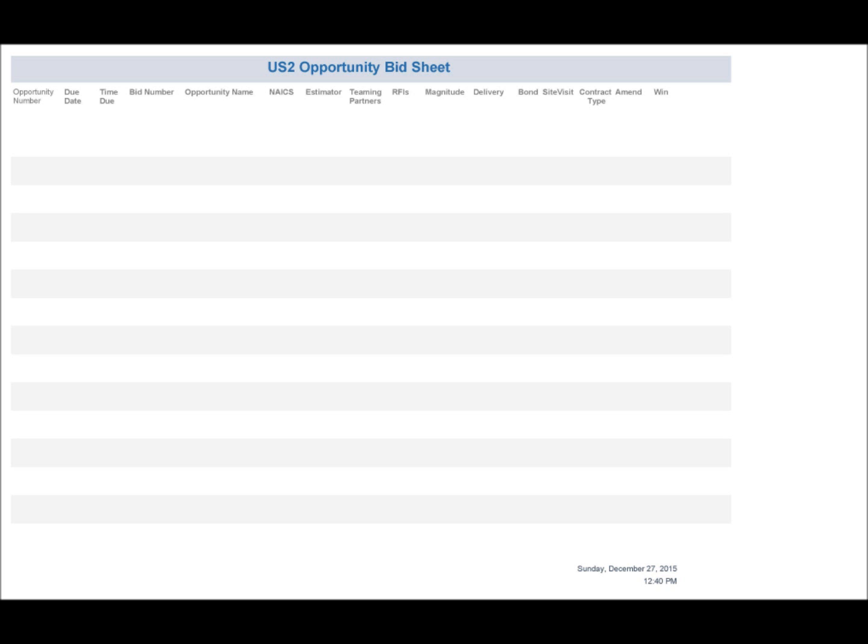The bid list should give you a quick overview of the bids in order of the deadline, and is basically a quick reference guide. Details can include bid bond requirements, amendments, teaming partners, delivery methods. Only basic elements need to be on the bid list, and someone should be assigned to keep it up to date in real time and distribute this to everyone with each update. You can print the bid list for quick reference.